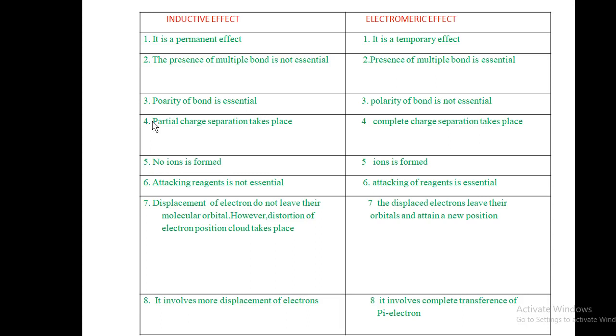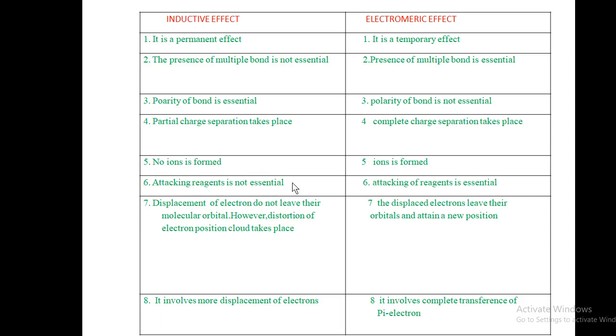So another point of the inductive effect is that partial charge separation takes place, partially positive and partially negative, whereas in the electromeric effect complete transfer of charges takes place, due to which a positive ion and a negative ion are formed. In the inductive effect no ion is formed, whereas in the electromeric effect ions are formed.